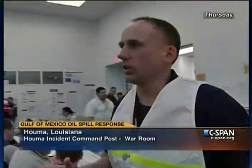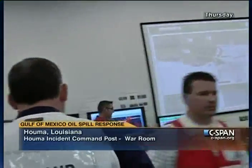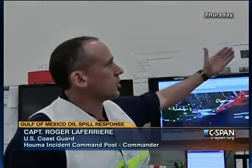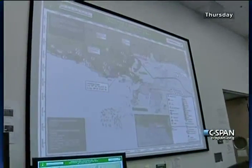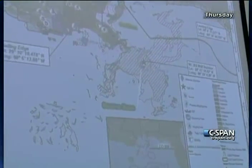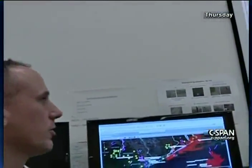This is essentially the war room for this oil spill — this is where we conduct our battle. Up here is our battle map. All the people in this room are our war planners and they're here for the fight. The symbols on the map show staging areas, decon areas, and the assets deployed for this response. Everyone in this room is in the fight, planning the fight, and supporting operations in the field.